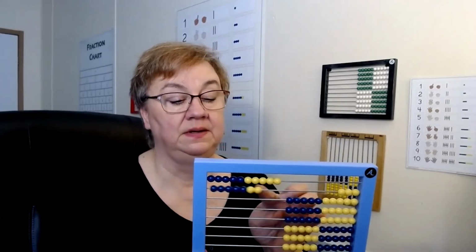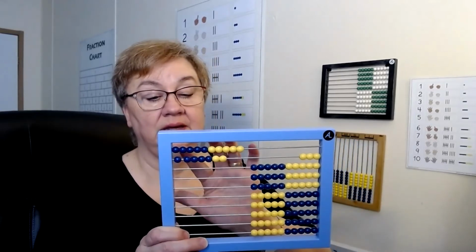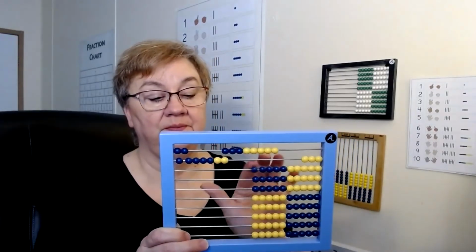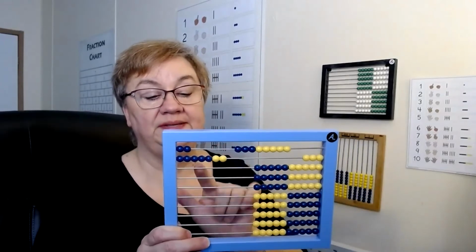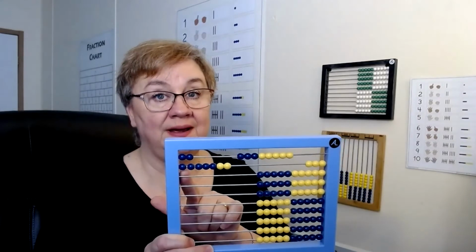So then there's a section subtracting 8. We're going to do the same as we did. We're going to enter 17. Now we're going to subtract 8. Now notice we're going to take, here we go. What does that leave us? 7 and 2 more for 9. There's other examples in here that they can practice on.